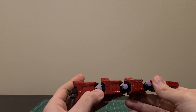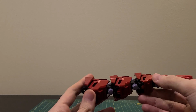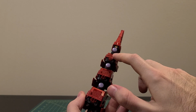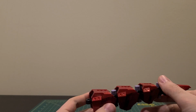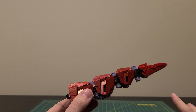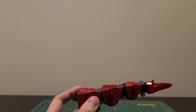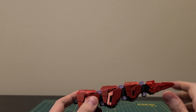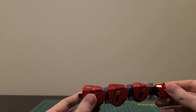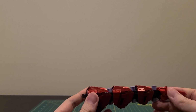I did add some paint lining to these caps here, both the underside and top side. I was thinking about adding some paint lining to some areas here on the tail, but I've tried that on some pieces I've painted before, and the cleanup can be a little bit difficult because sometimes I may ruin the paint that I've used. I know there's a way around it, so I'll be sure to look that up. But I normally don't paint line pieces that I've already painted. If I'm not going to paint it, then I'll just paint line it like so.